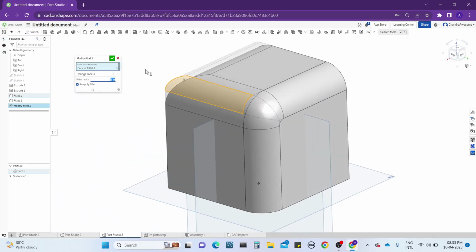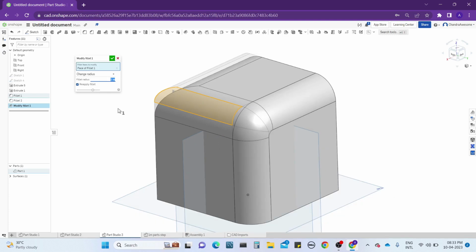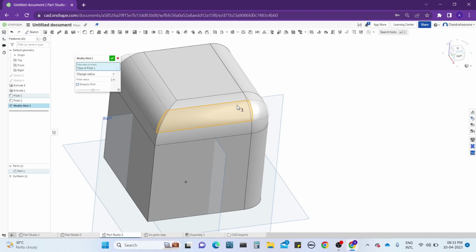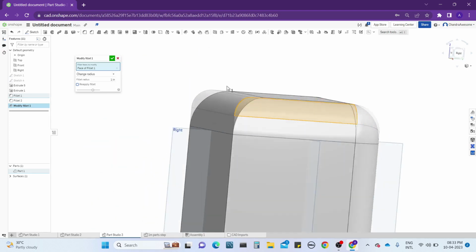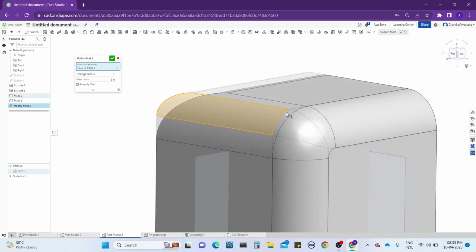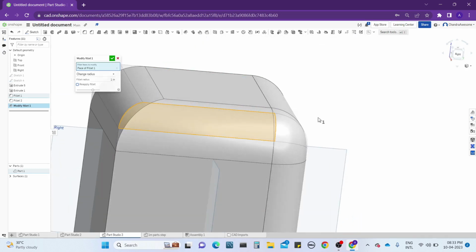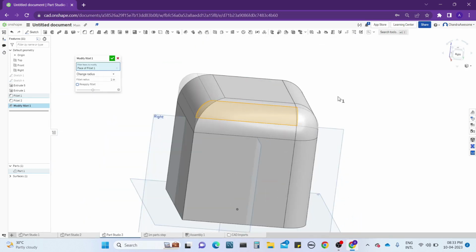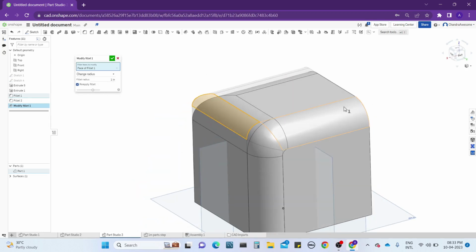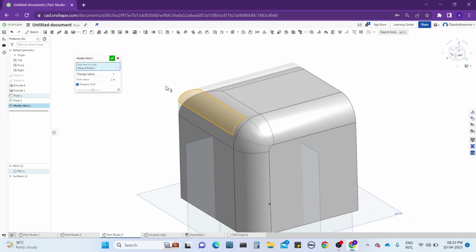Here you can see the reapply fillet option must be checked, because if you uncheck it, there may be a deflection in the shapes, which means the fillet operation will deform the shape. If you keep this check mark on, the shape will not get disturbed and will modify according to the modifications you have made.